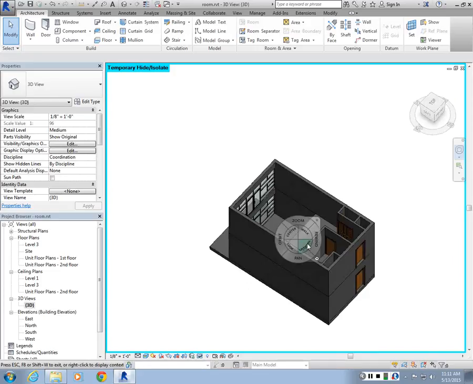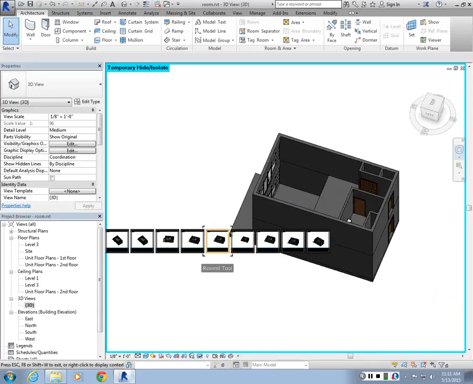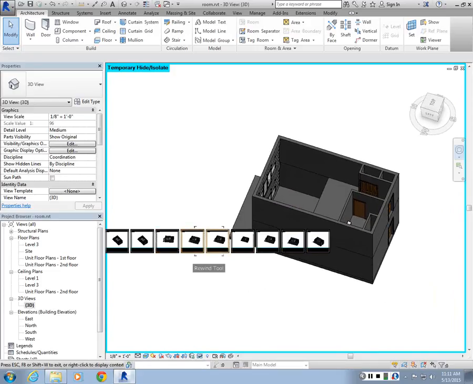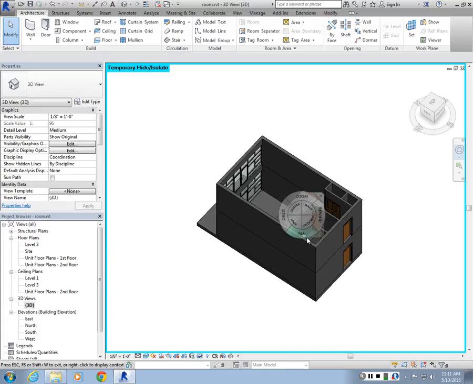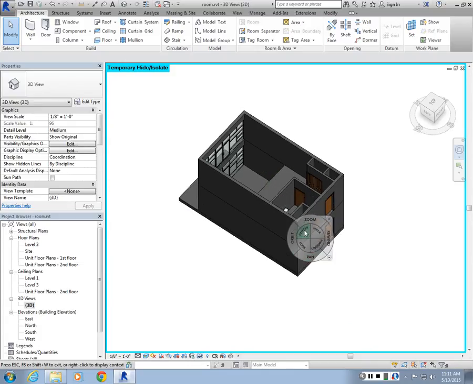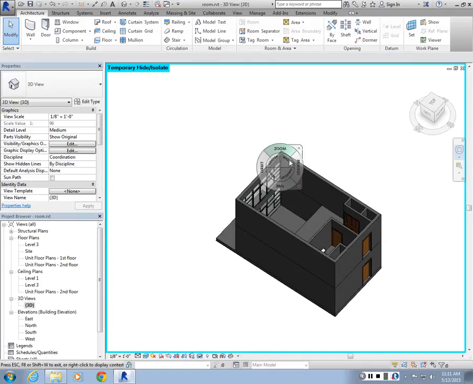Orbit is the same way. I think rewind basically goes back and forth of the actions you have done for the navigation. And center kind of is a zoom to fit or zoom to selected region option. Okay, so you can use this one.